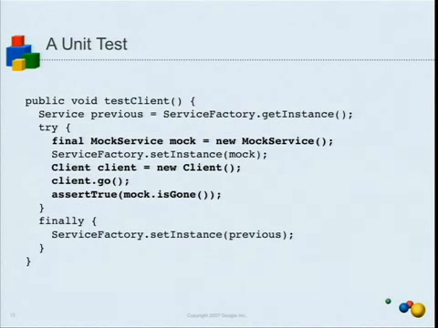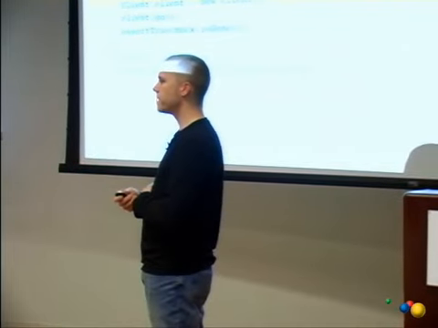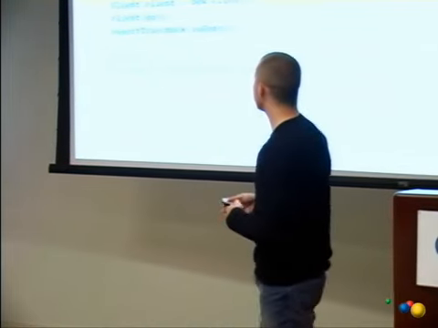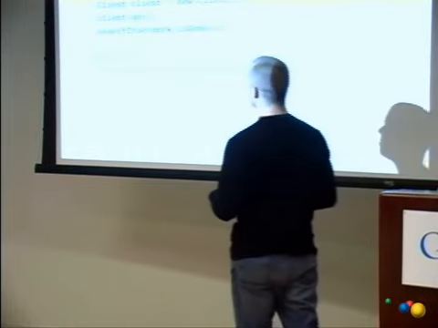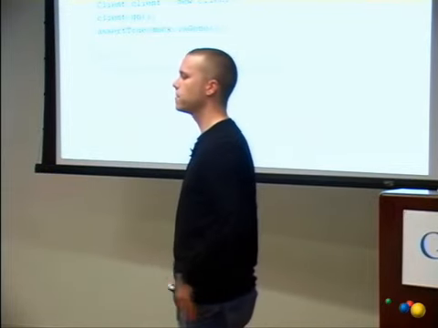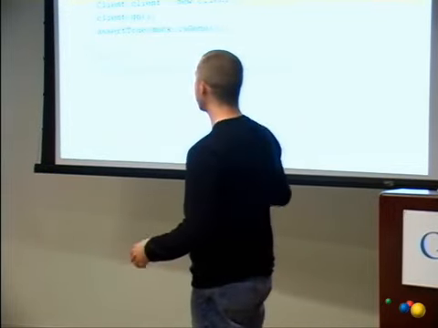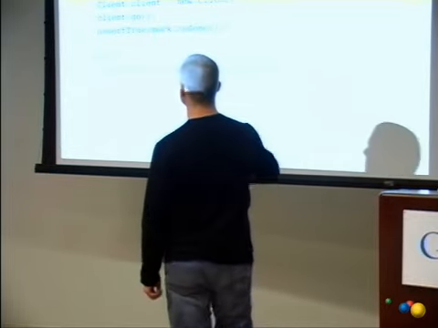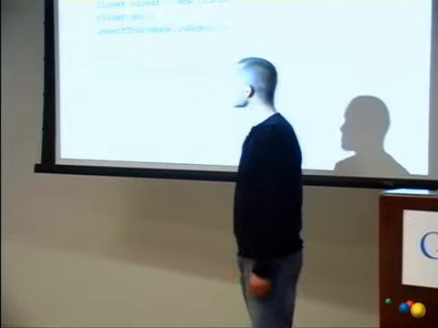And does anybody know why we do that? Why we have to restore the factory to its previous state at the end of our test? There you go. So you don't break other tests. And by that we mean many of us have run into that situation where you run your tests in one order and they all pass, or you run your tests in a different order and they fail because maybe a test that ran after this picks up our mock implementation. Well, that's not the case since we're cleaning up in a finally block.